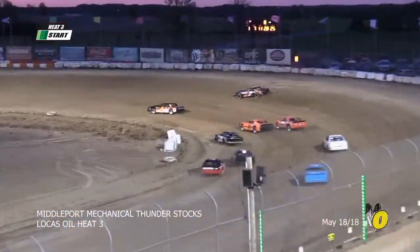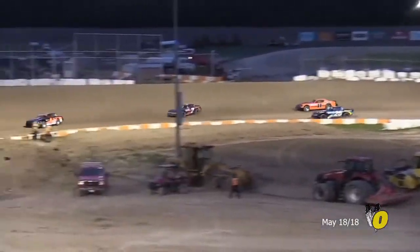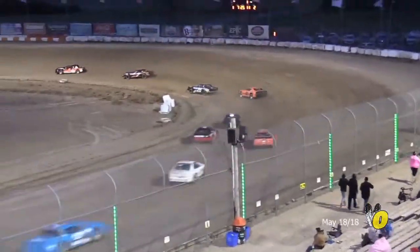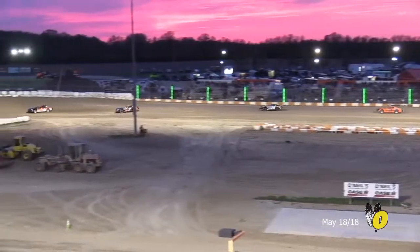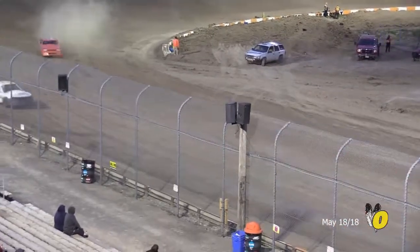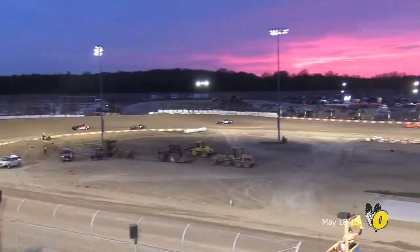Fine looking cars out here in this qualifying heat — great paint schemes to start off the 2018 season. Car number one out in front, Chris Dickey leading the way over Jason Lungaro. The battle right now is for third as it's Sargent and Teeple side by side. I'm watching Kenny Sargent in the 25, Lee in the 2, and Ryan Beagle in the 84 — all three of them are just slyly working the bottom of the racetrack. Lee slid up just a little bit, but in the opening of the race they all made tracks down at the bottom. Ryan Beagle, no stranger to the Thunderstock division, getting back to it after a couple of years running a sprint car — he should be a factor all year long. We are under yellow.